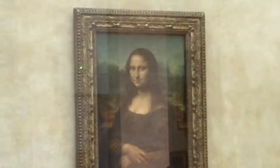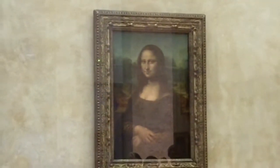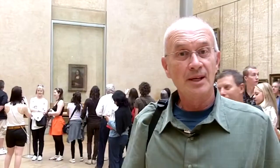In 2005, for reasons of safety and crowd control, the Mona Lisa was moved here into the Salle des Etats. By the way, if you get tired of hearing, "I didn't realize it was so small," spoken in a dozen languages, just turn around and enjoy the expansive Marriage at Cana adorning the rear wall.